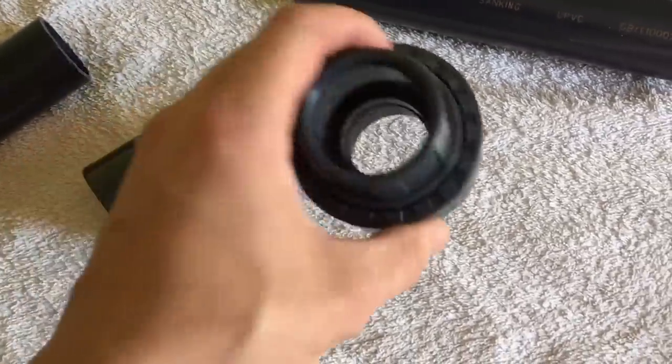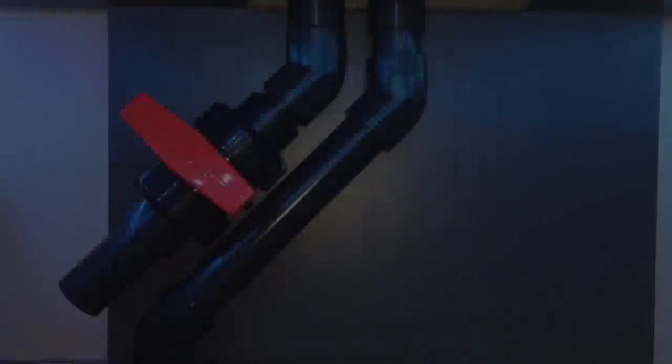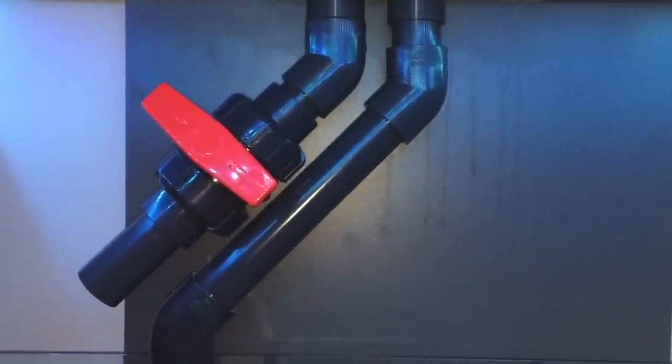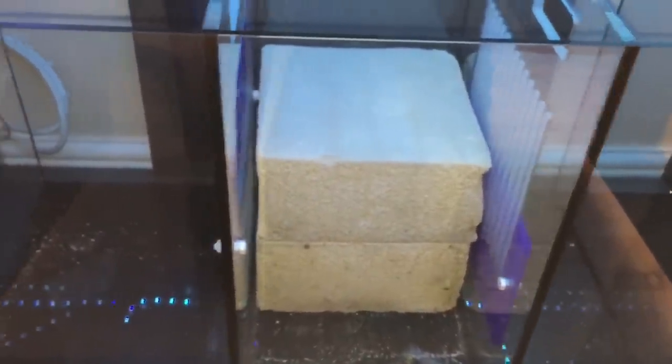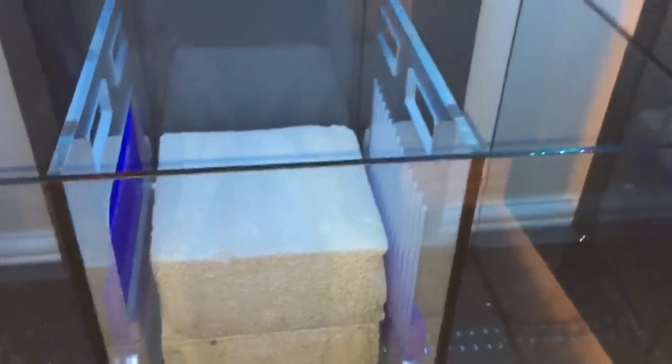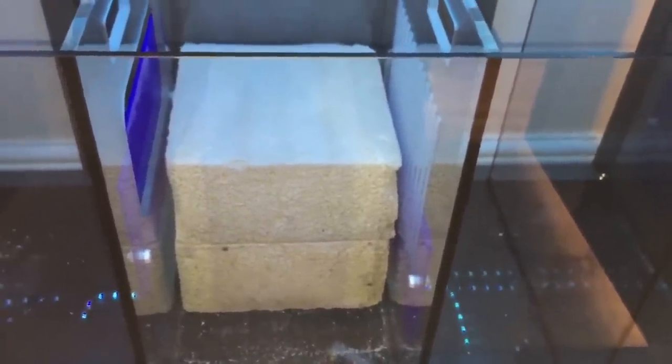These are just going to be dry fitted — I'm not going to cement them so that I can actually pull them apart when I'm changing my filter socks. Back under the fish tank, I've fitted some basic LEDs just to give me a bit of light in here. Here's a quick look at the sump. I'm going to be using the two blocks of marine pure that I had on the Black Pearl — one block alone was more than enough to run the Black Pearl, so I had two of them and I'll use both. This middle section is mainly my refugium; I'm going to use that for the marine pure and that's where I'm going to change the plumbing slightly.